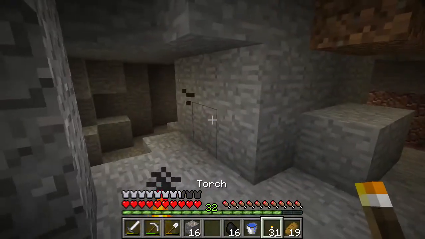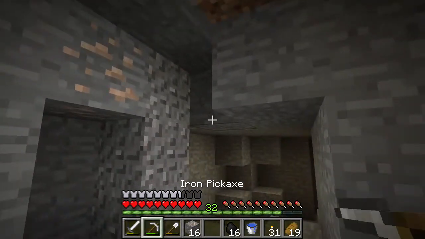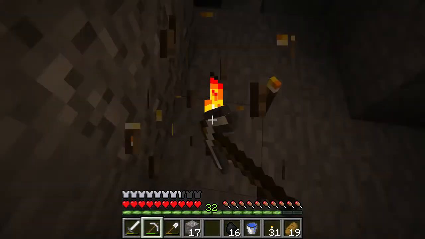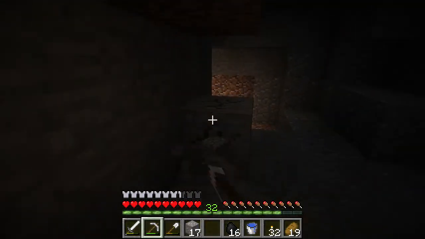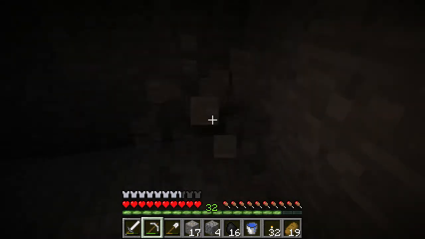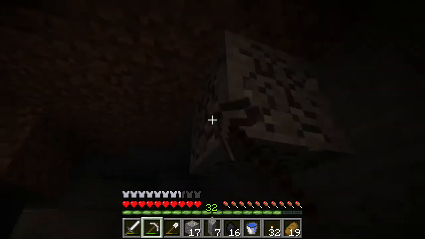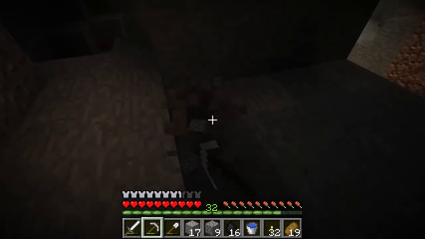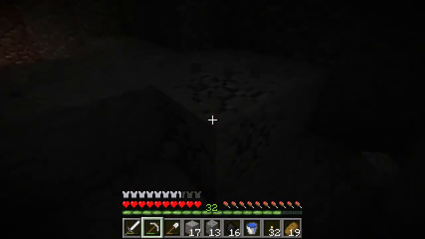Okay, and now that I think I'm about out of that cave, we're gonna grab this iron here. Just that one piece, apparently. And then we're gonna go ahead and grab some of this cobble as well so that we can block it off. That spider must be following us up above on the surface. Like, that must be the surface or something, because he is just hanging out with us.